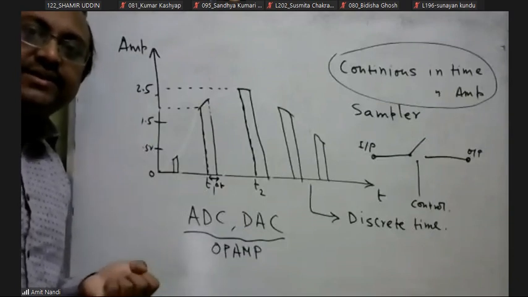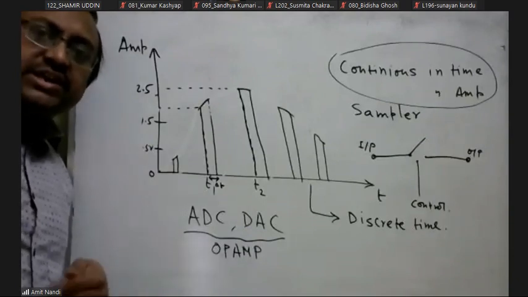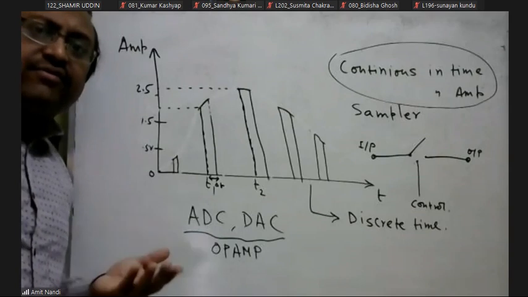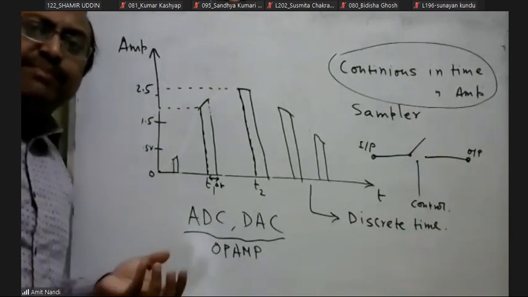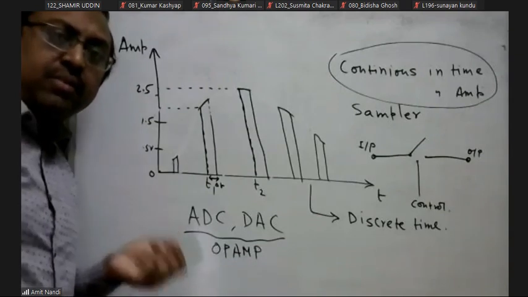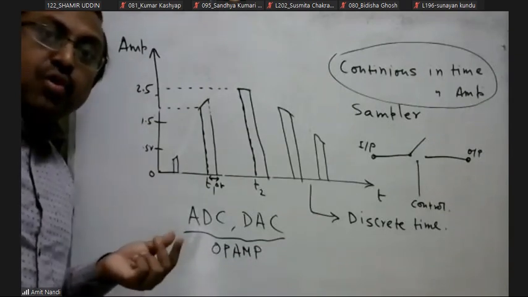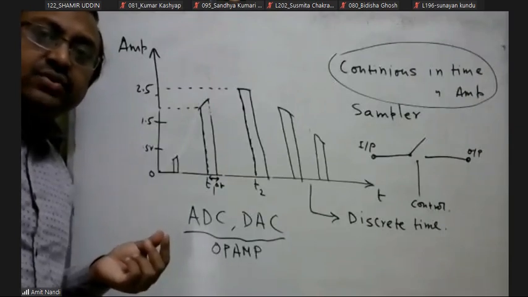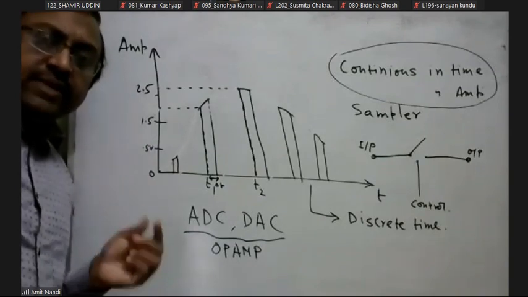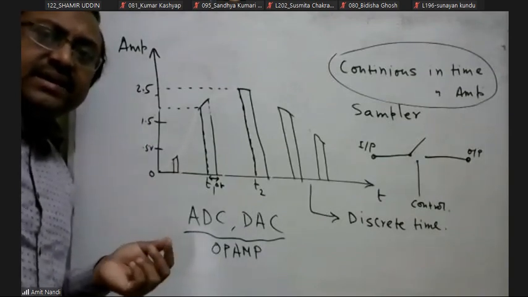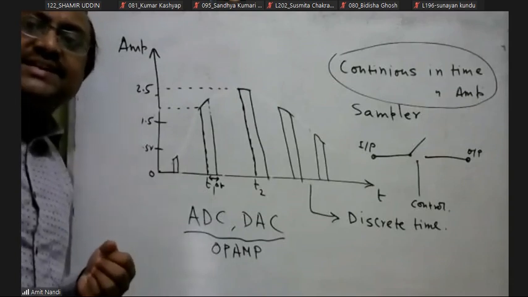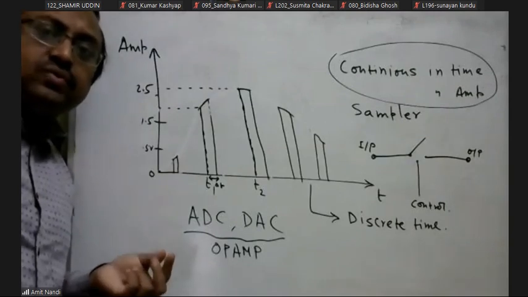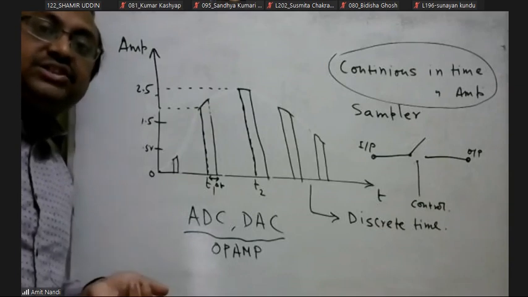Today, fabrication technology has improved much more, and due to the improvement of the fabrication technique, we can easily fabricate a large number of electronic components in a single small region. For that reason, the IC chip's size is comparatively small. If the size of the IC chip is small, then we can easily use this type of integrated circuit for different purposes. And this integrated circuit is basically used to perform different types of functions.